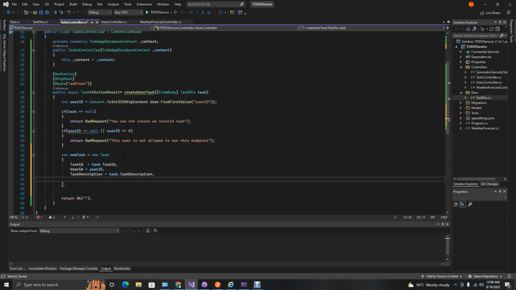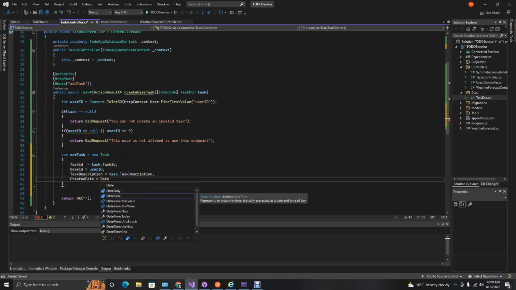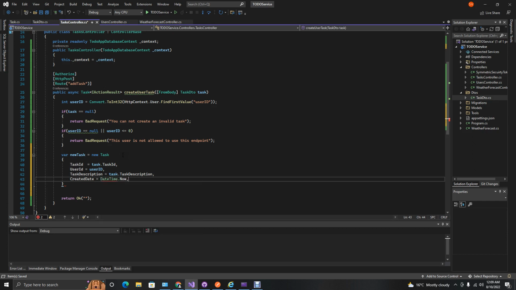We want our created date, which is coming in from DateTime.Now, the current date time. And then we want our scheduled date, and here we're going to have a ternary operation.